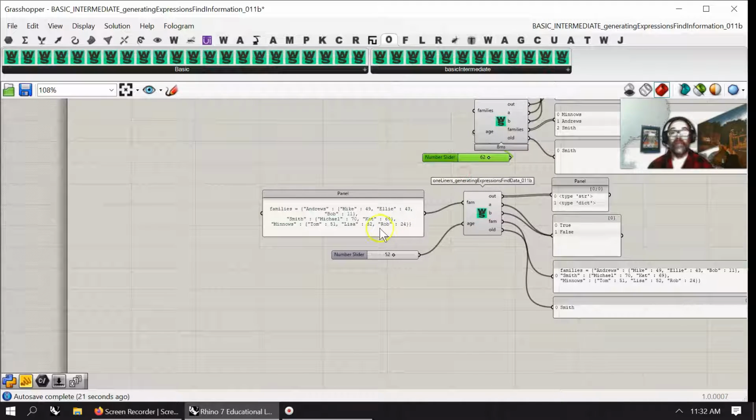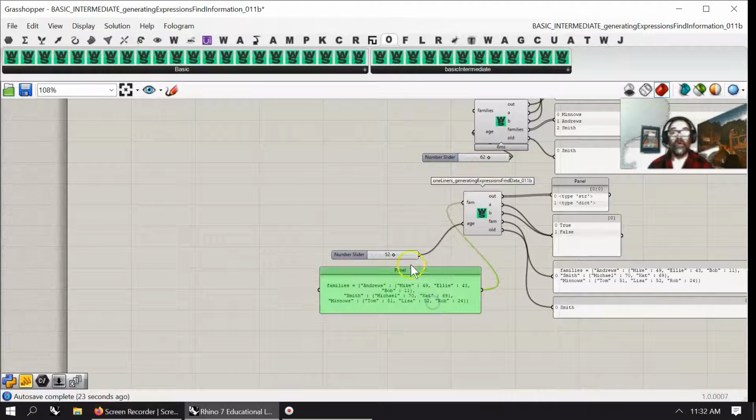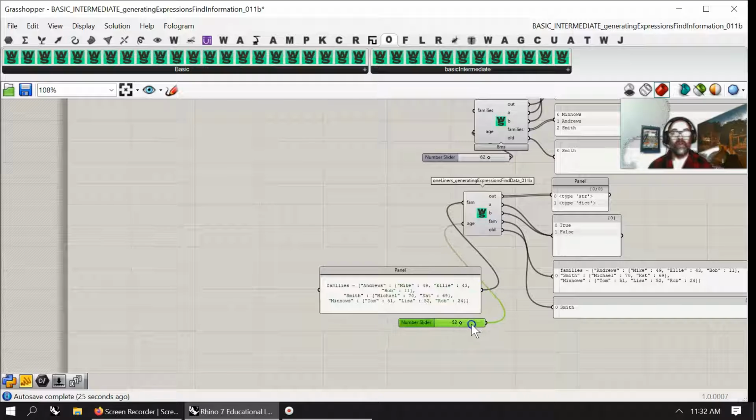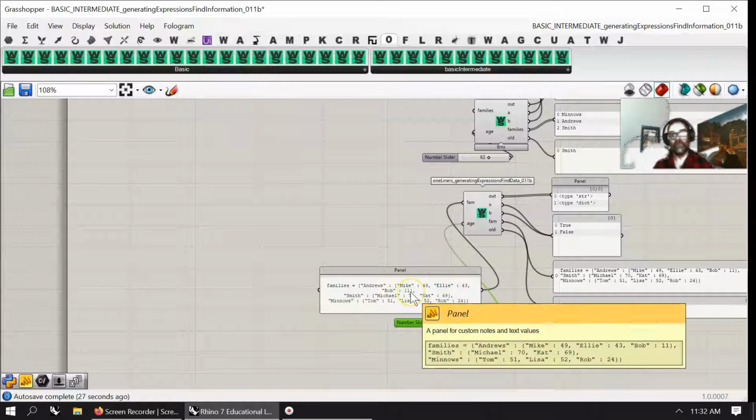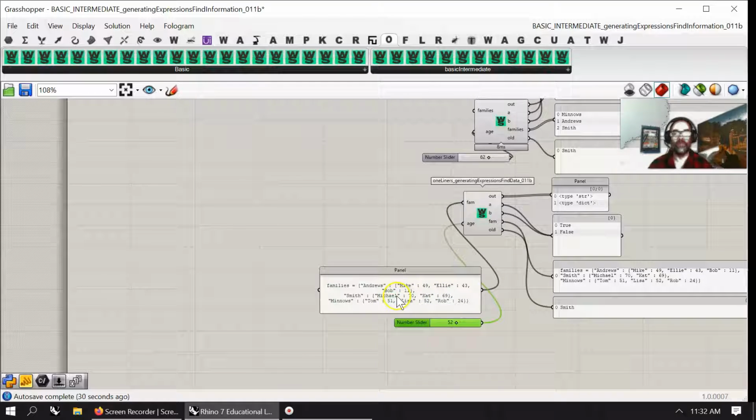And here it is. And I got stuck on this. I basically want to be able to input data. I don't want to have to hard code it in there. I don't have to cut and paste anything. I want to be able to bring it in as a file. I want to be able to bring it in as a panel. The age is still situated there, but here's where I got a little stuck.